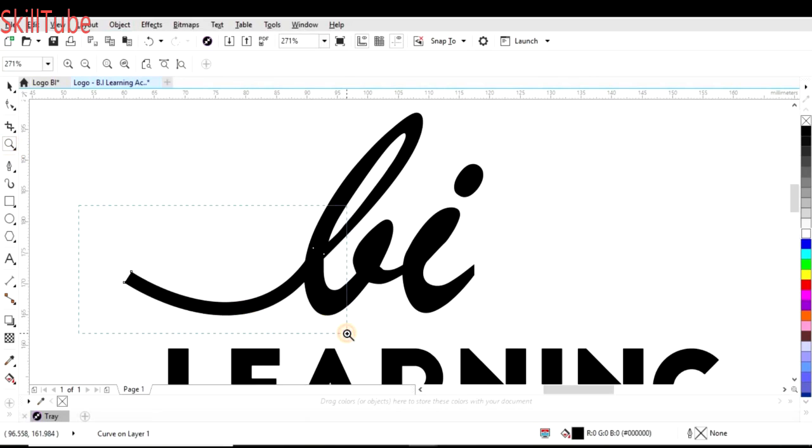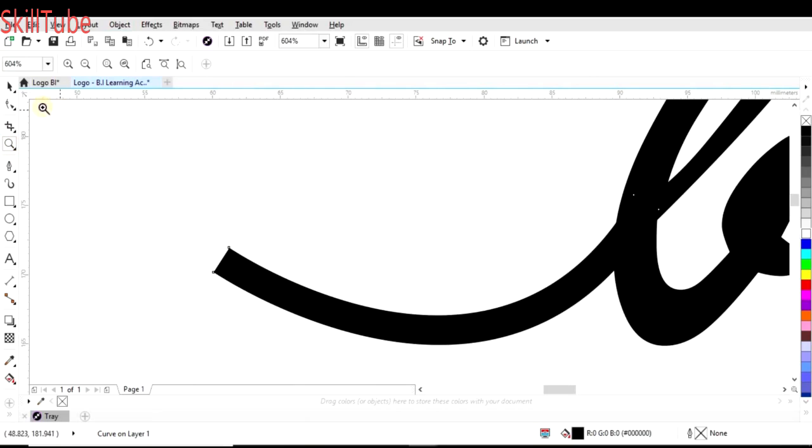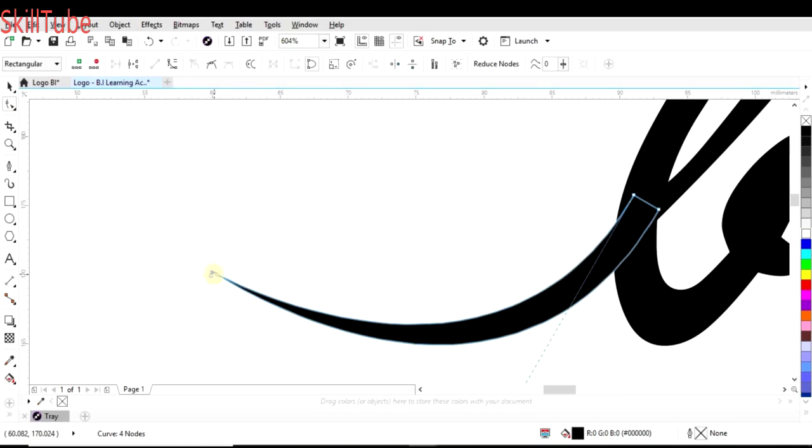Now I'm going to zoom in a little bit more, and with the Shape tool I'm going to change its shape like this.